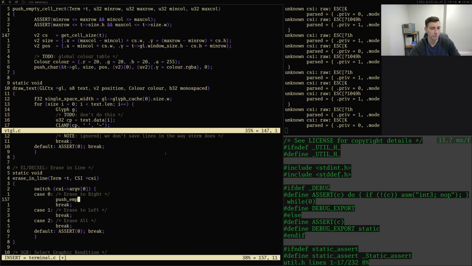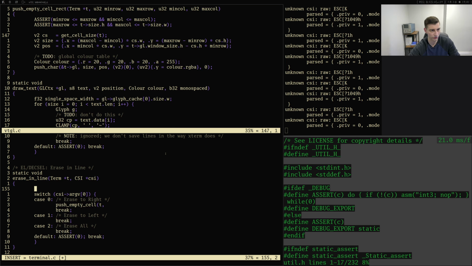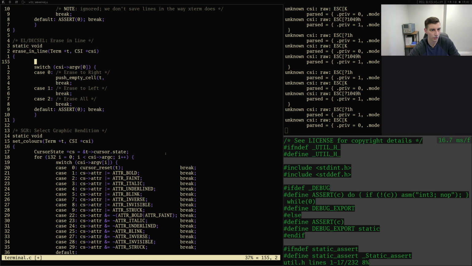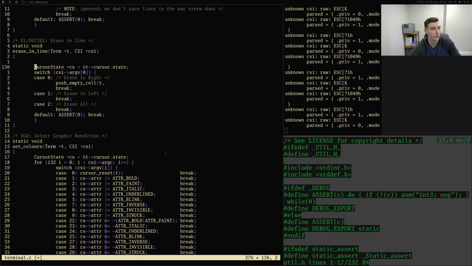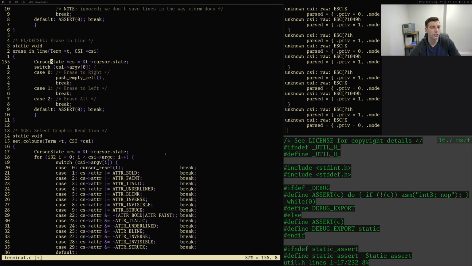So we're going to do push empty cell and take the T, the minimum row and the maximum row. So let's actually grab the cursor. Let's do cursor C. C to row, C to row, C to column.